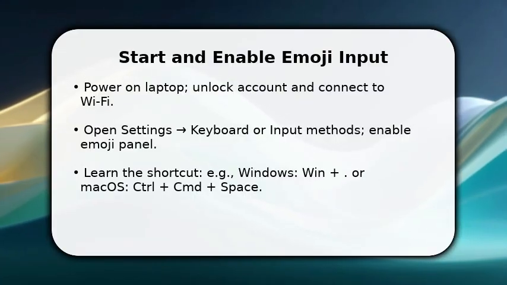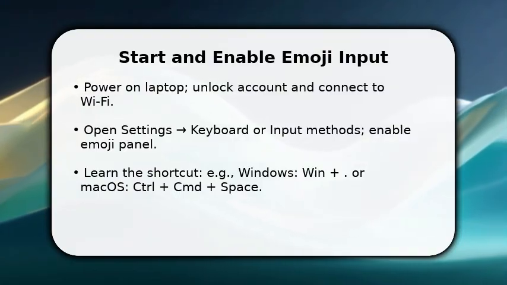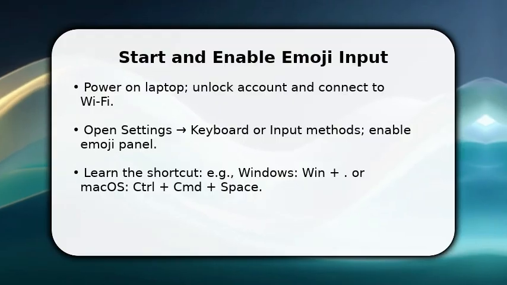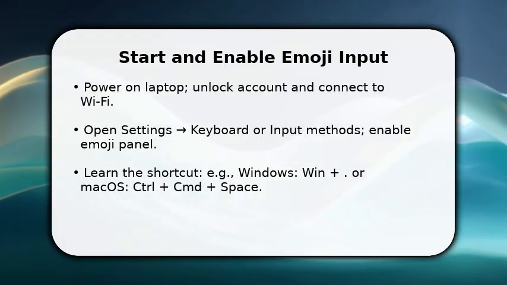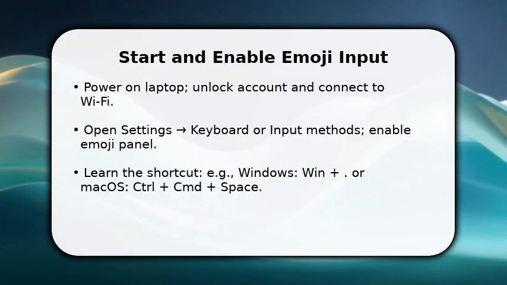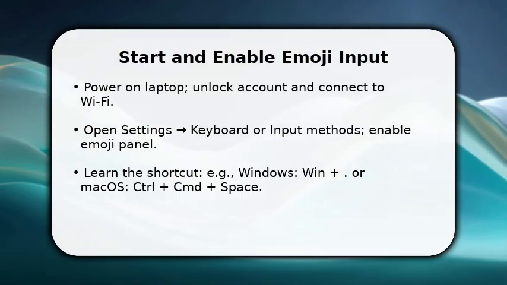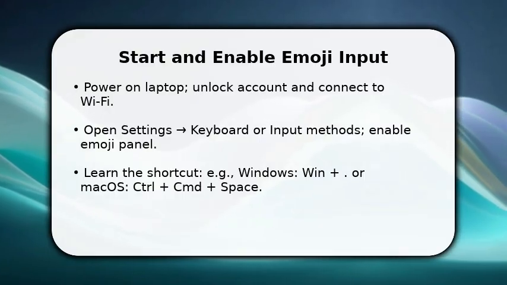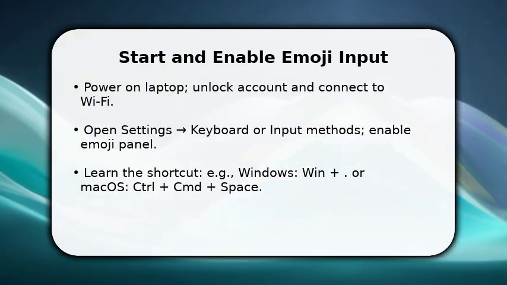You'll begin by powering your Emoji laptop and signing in. Once done, make sure the system is online so any updates apply. Go straight to Settings, open Keyboard or Input Methods, and turn on the Emoji panel or Viewer. Now test the hotkey. On many systems, it's Win+, or Control-Command-Space, so you can call the emoji overlay quickly.